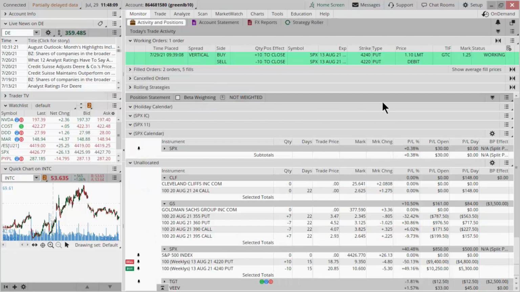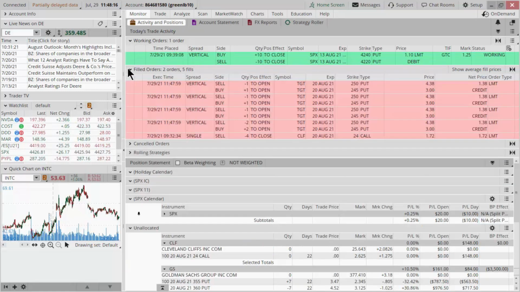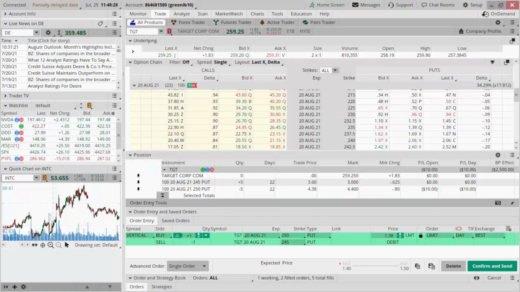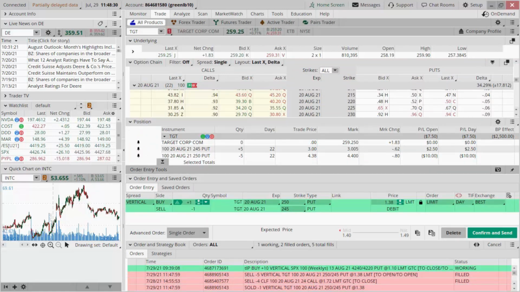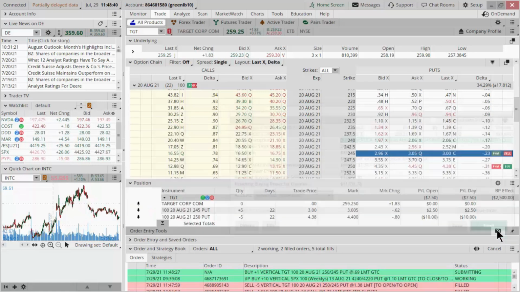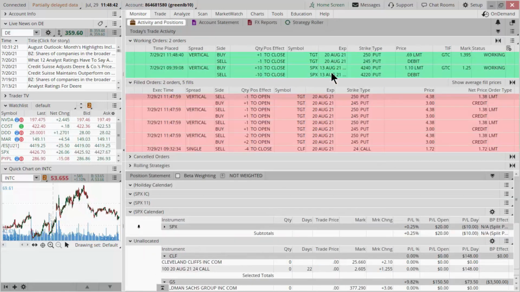Now, what I also do, and again, this is something we cover in the options paycheck in detail, is once I have my order filled, what I also like to do is place an order to exit with profits. So I just did 5 contracts of Target. I got filled at $1.38. I'm going to create an opposite order. $1.38. Half profits is 69 cents. We're going to go in here and type 0.69. A limit order, good till canceled. I send that out. And now I have an order to take profits that just sits there.